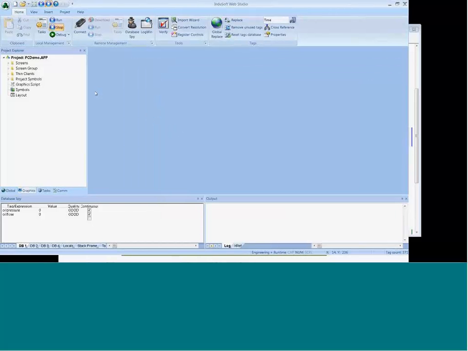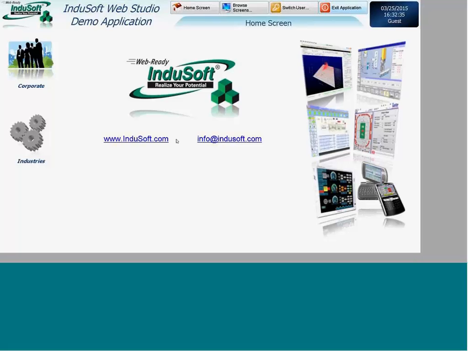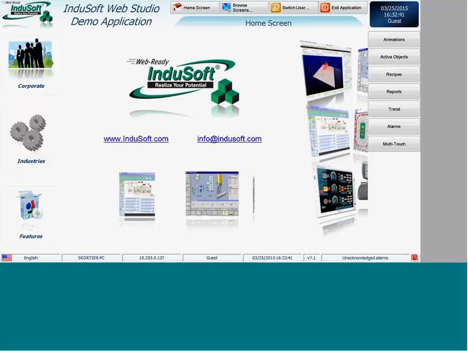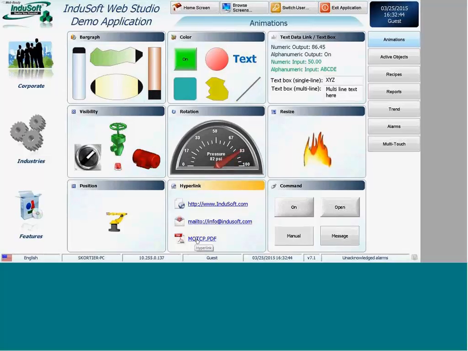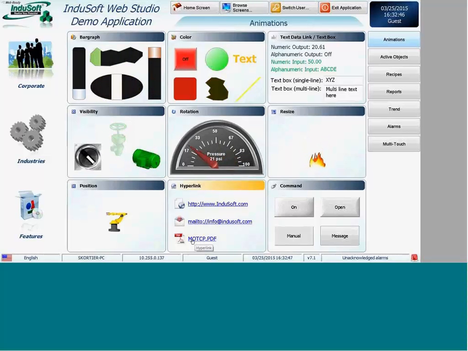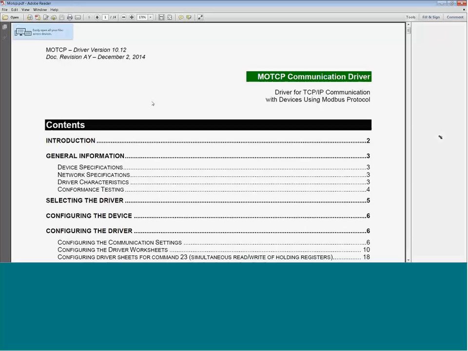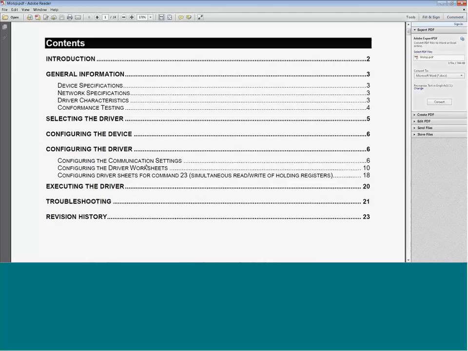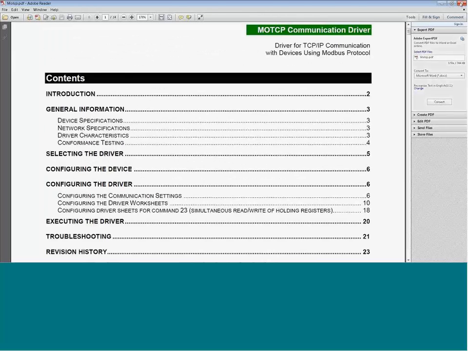So if we just load this up and take a run at this, I want to point out a couple of different things. First thing is, since we just printed the PDF report, I wanted to give you an example of how you could use one of the features, hyperlink. Here is a hyperlink to a PDF document. Here it's pointing to our Modbus TCP help file. And when I click on that in an application, it launches Adobe Acrobat Reader, and I can read my PDF. So you could use that to view reports if you wanted to, and I'll show you some other ways to do that later on.